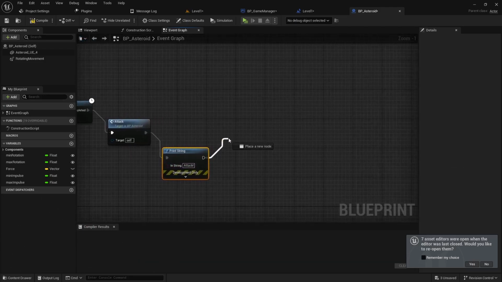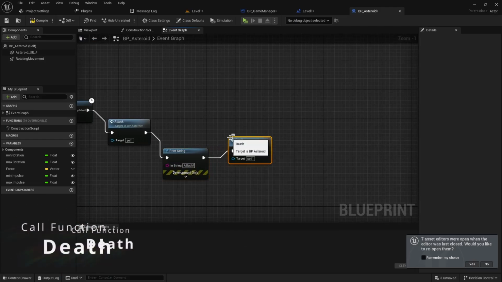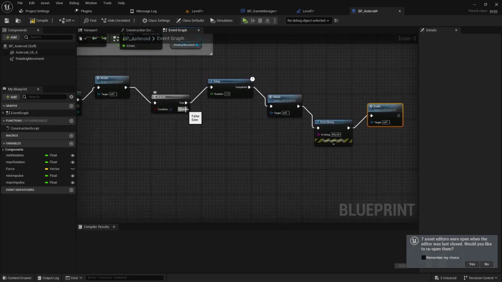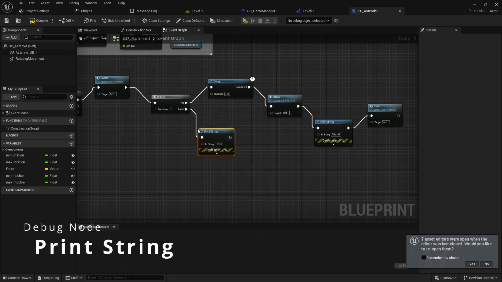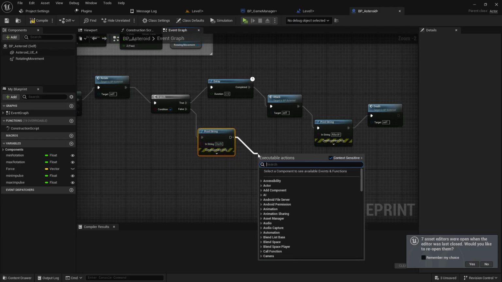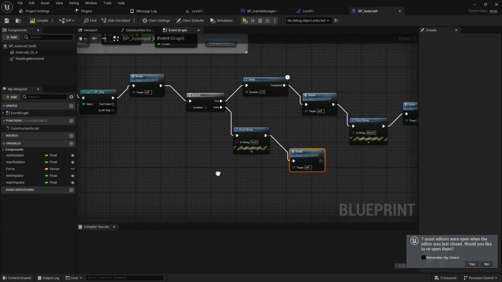After we call attack, we want to call death. And then on the false condition, we simply want to call a debug string. I'm going to title this one ouch. I'll explain that in a minute. And then after that, I also want to call death. So the rock is dying no matter what, basically.